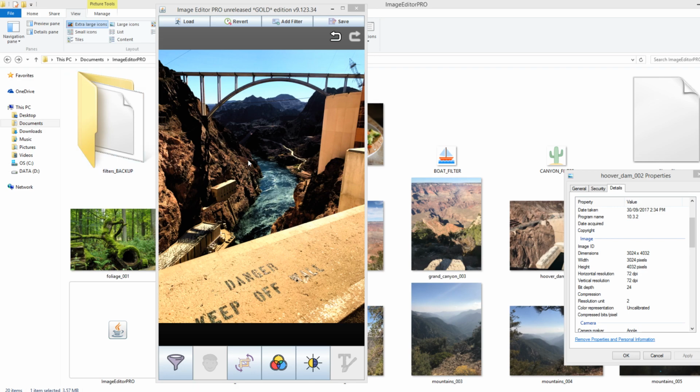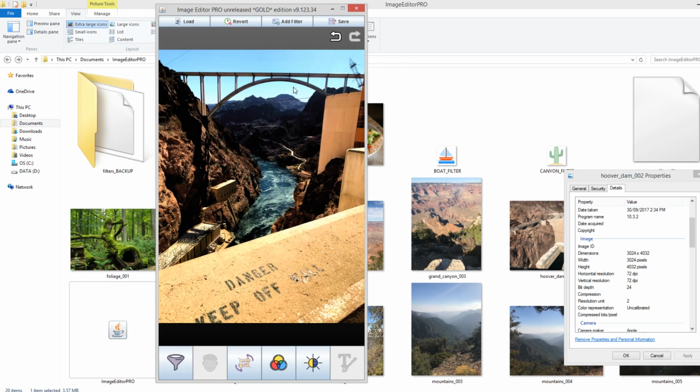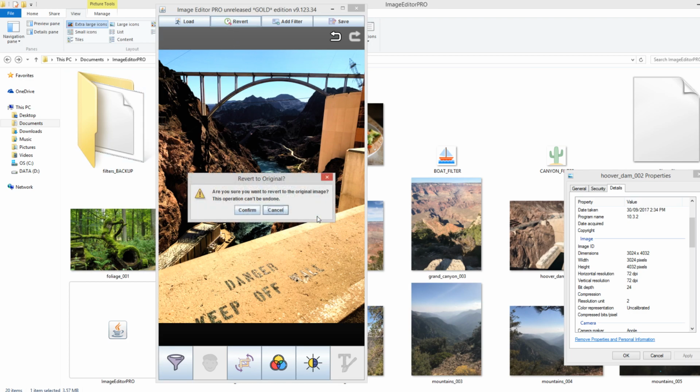So our research found that users will often make a series of changes to their images and decide that they want to start over. So we implemented a button that does this for them in our design. Now, obviously, they could just click undo, but there is a limited number of undoable actions, and if they exceed that limit, then they would have to load the image again, and that's kind of annoying. So what we did is we added this button to revert the image to the original, and as you can see, when you click this button, it doesn't just revert the image to the original, it asks them if they're sure they want to do that. And cancel is the default selected option.